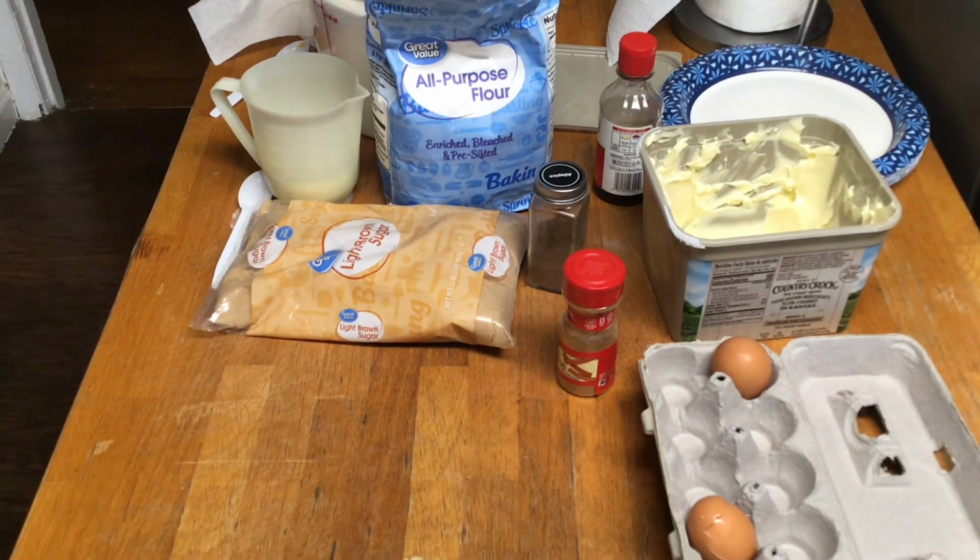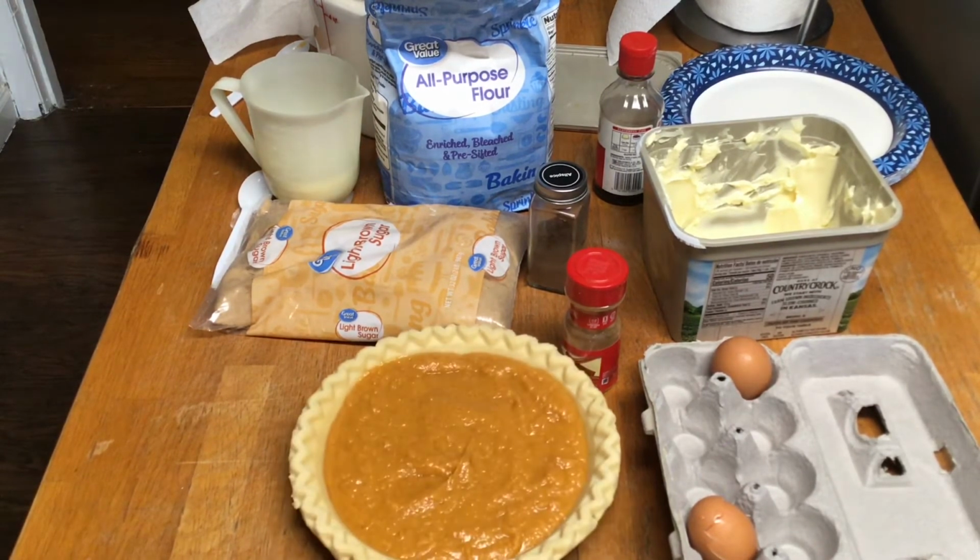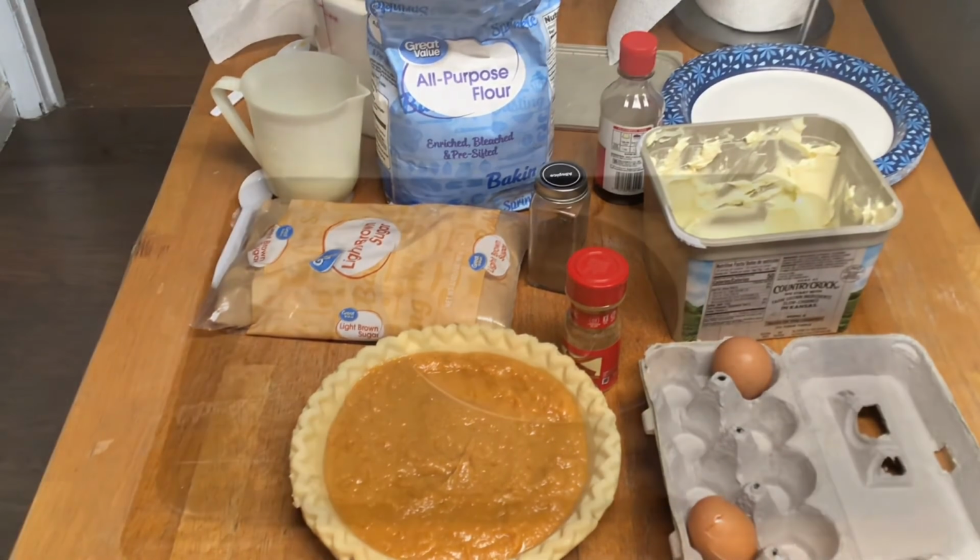All right. There is my sweet tater pie. We're going to put it in this oven over here. And we're going to bake it till it's firm, however long that's going to take. Let me get me a cookie sheet. That's what I normally put them on, just in case it spill over. All right, we'll be back. I'm just gonna slide that in the oven. We'll be back when it's done.